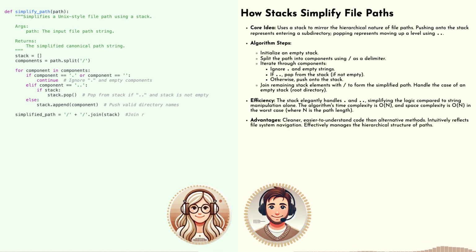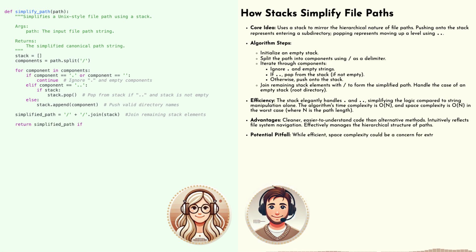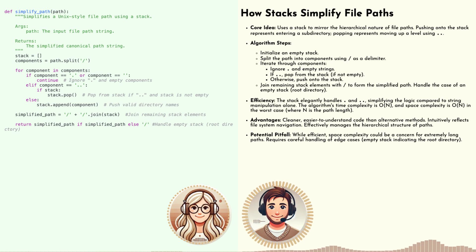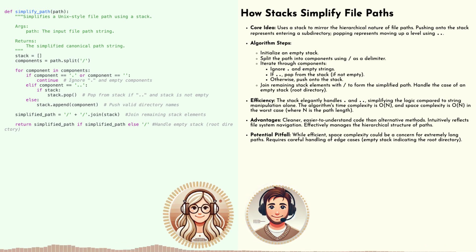Got it. But what about those pesky double dot components? How do those fit into the picture? Well, when you encounter a double dot, it's like saying, okay, I need to backtrack. And with a stack, backing up is as simple as popping off the top element, just like going back up one directory. So we'd pop documents off the stack, leaving us with home and user, which is exactly where we'd be if we actually went up one level in the file system. Right. The stack perfectly mirrors our movements through the file system. This is blowing my mind. I'm starting to see how elegant this solution is.